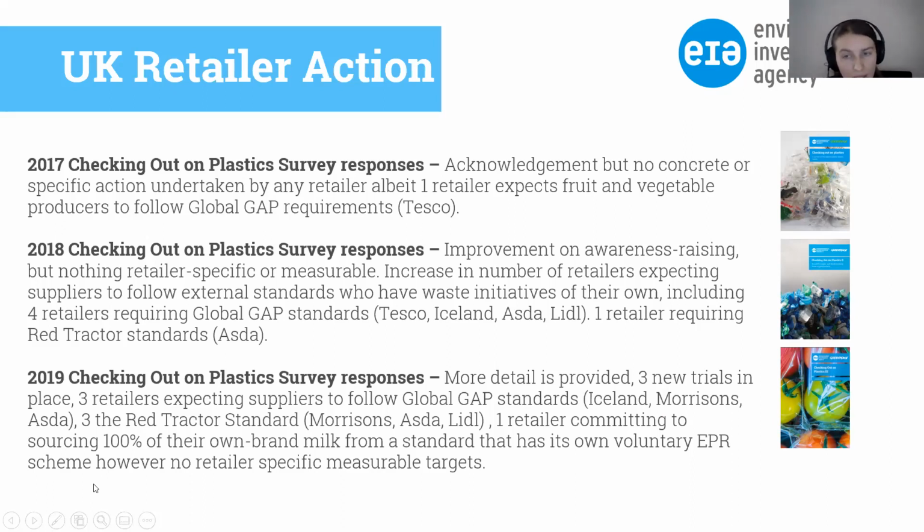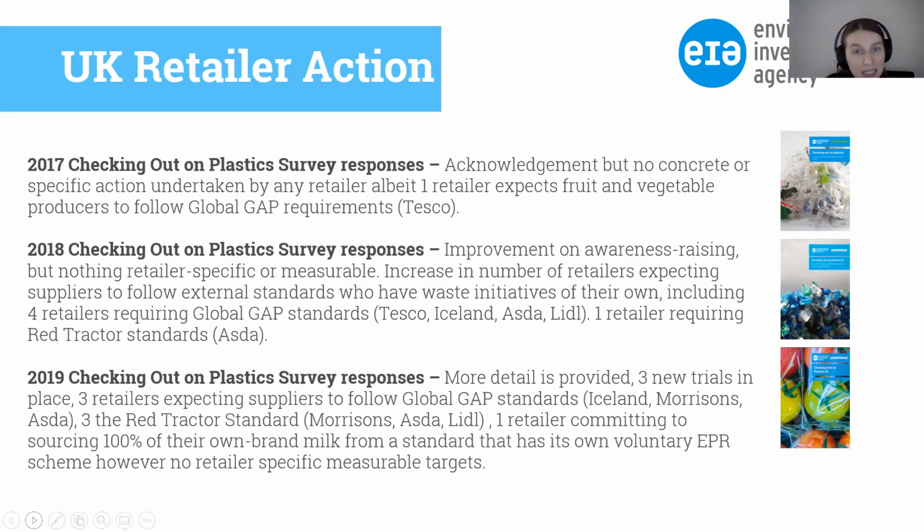Four retailers cited awareness raising or encouraging reduction campaigns throughout their supply chain. Some retailers cited measures being undertaken by some of their own suppliers, but not necessarily as a result of these being retailer requirements. Four retailers expected suppliers to adhere to Global GAP standards, one expecting suppliers to adhere to the Red Tractor standard, and one retailer committed to funding a PhD studentship to understand whether single-use plastics can be reduced in food production.